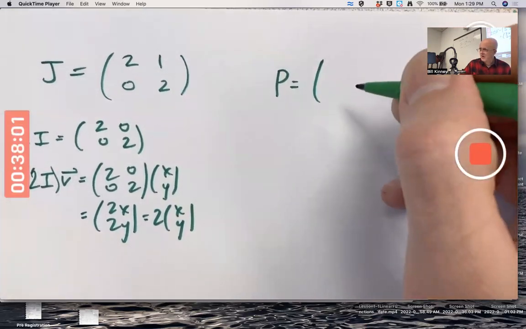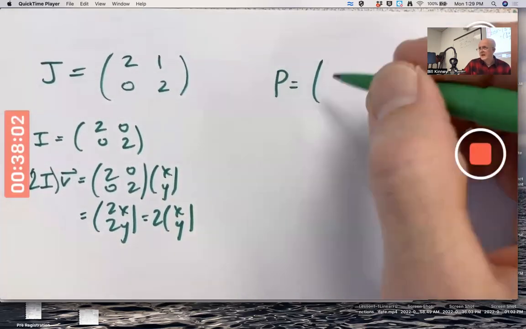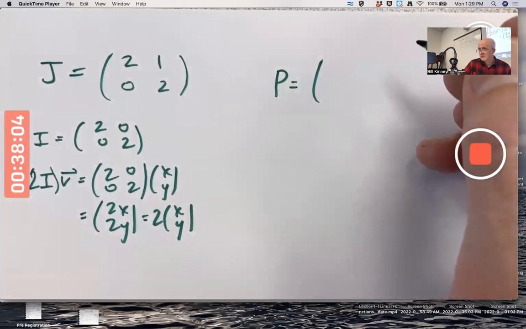How do you do that? I think I showed you this trick before. Just write down any matrix P you want that's invertible. And to make the inverse easy to find, make it have a determinant of one.